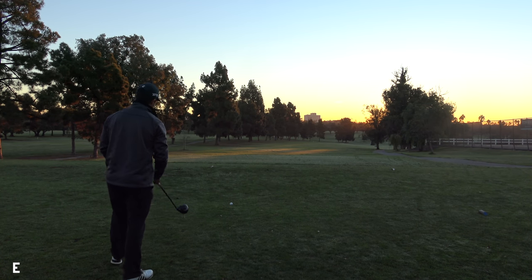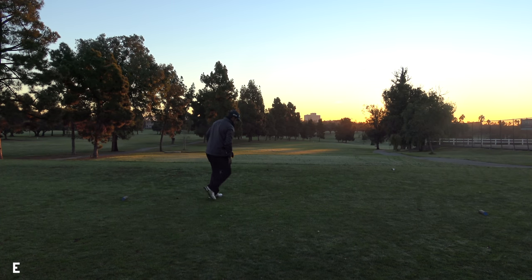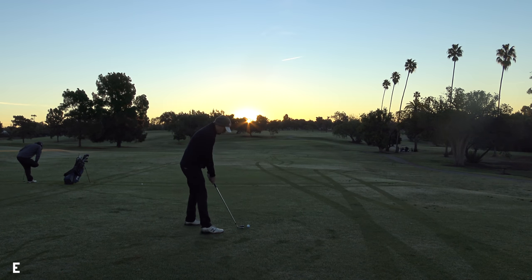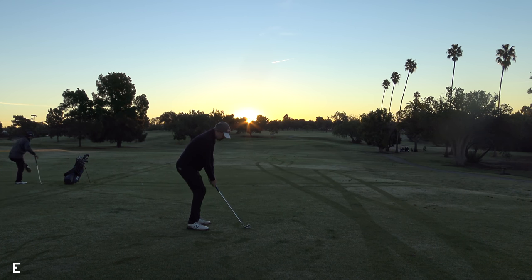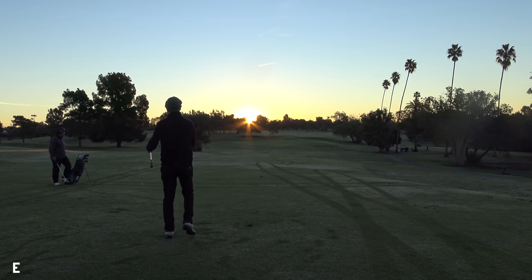Michael has played I think six pro events so far — two on the Bo Tour and four on the Golden State Tour, and he's cashed in four of them. So he's had a decent start. He's playing in a big two-day event on the Bo Tour tomorrow, so this was a bit of a warm-up for that. It's actually very cold this morning. I made a great pass at it, nice and balanced. I like the transition there, but hit it just a little long of what I needed to.